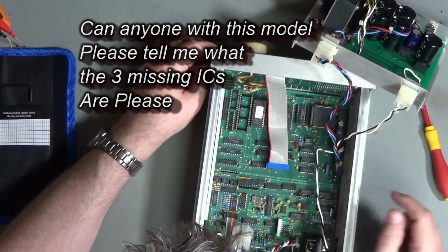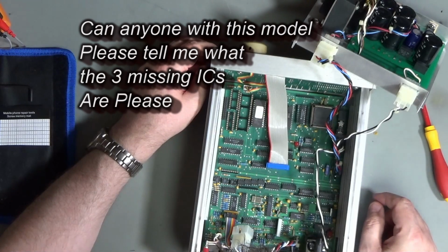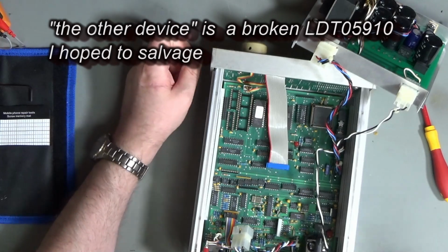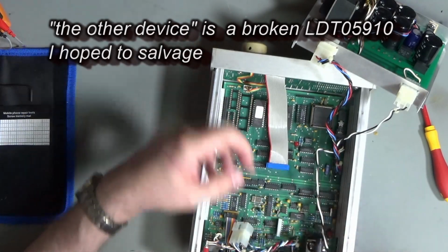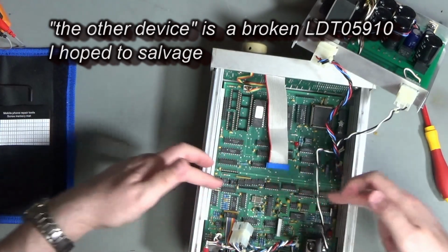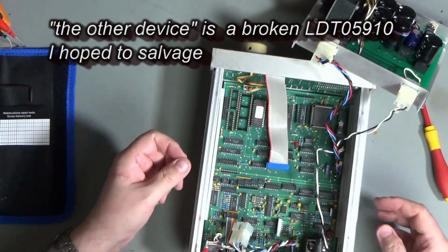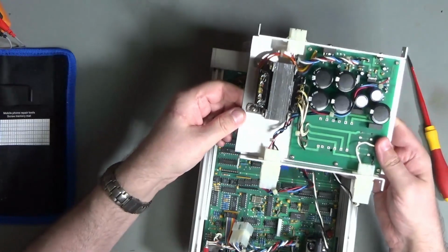We've got 3 missing ICs down here, and I'm kind of hoping they are the GPIB, because the other device has a very large GPIB card, which actually fills half of this case, and clearly that's not meant to go in here along with this power supply.